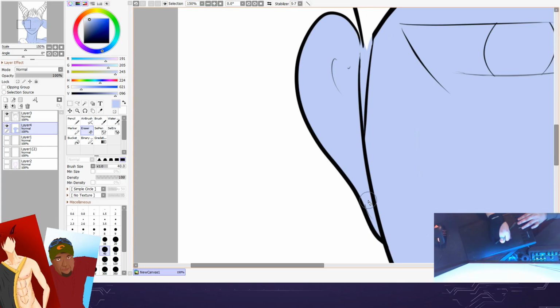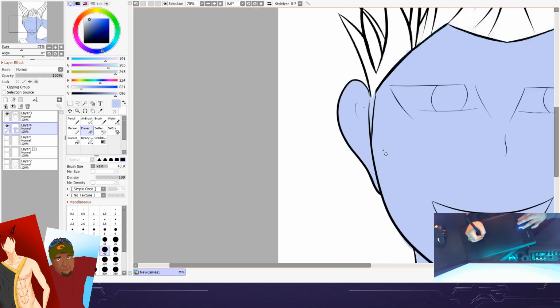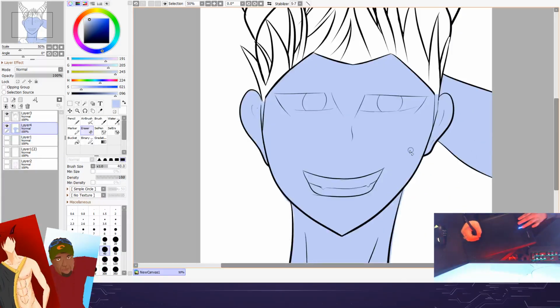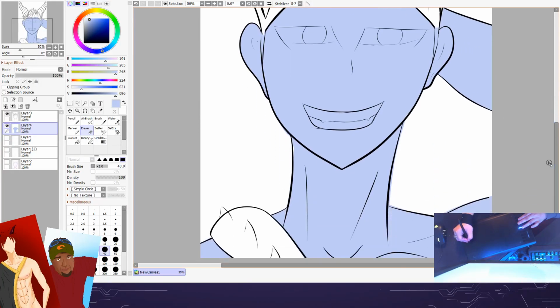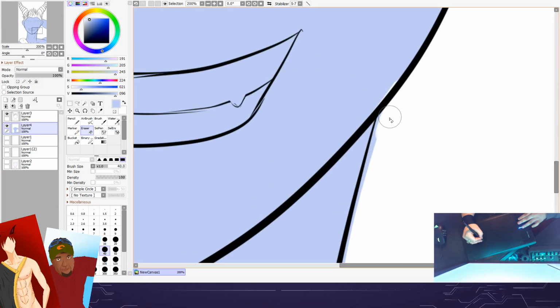I will say though, guys, I'm surprised I still have my glove because I bought it forever ago. Like, I bought this tablet ages ago, like 2 years ago, and I still have everything. Oh, that's a blind spot there. I had to clean that up in a bit.